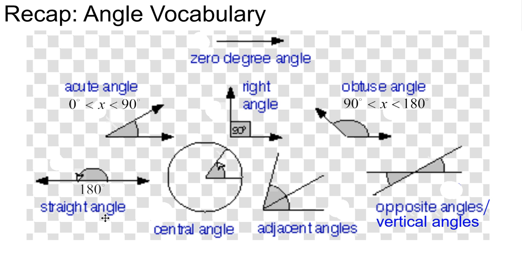A straight angle having a measurement of 180 degrees. We've talked about adjacent angles that share a vertex and a common side. We've also talked about vertical angles, right? Because those rays are going in opposite directions, but they have the same measurement. And in previous lessons, perhaps we talked about the central angle, right? Where the vertex is at the center of the circle, extending out to the sides. And here's your angle right here in between the two rays.